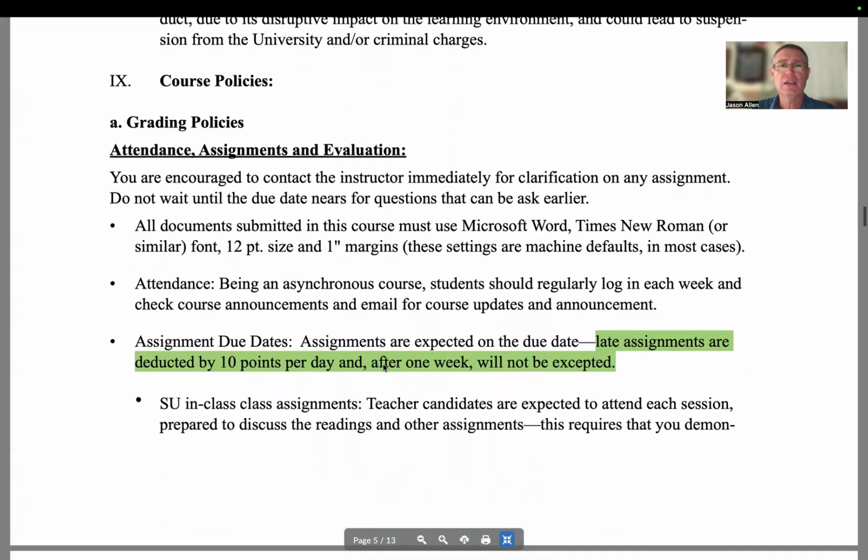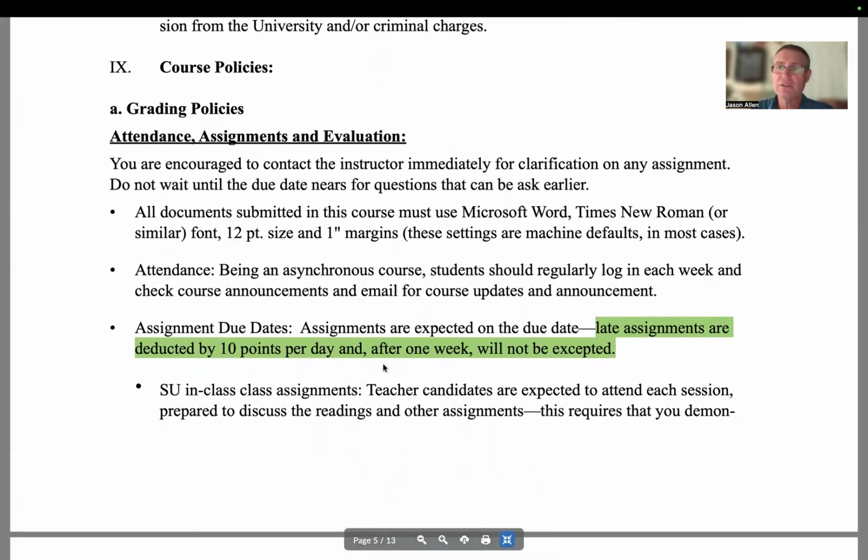Grading policy. I do like Times New Roman. Keep it professional, 12-point font and things like that. I know Brightspace can get a little quirky. I'm not too much of a maniac with that, but when we do the actual writing assignments, I'll note that too when you have to turn your Word documents in. Again, attendance is about checking in.